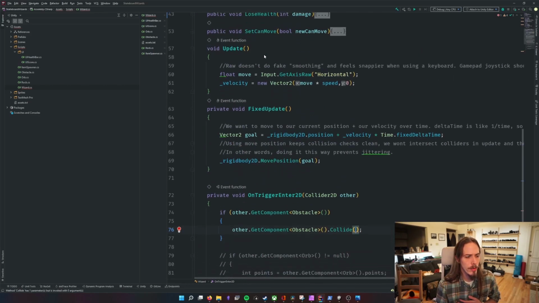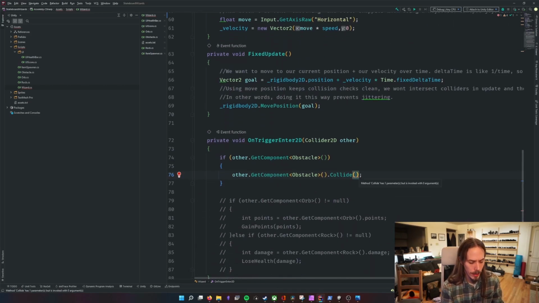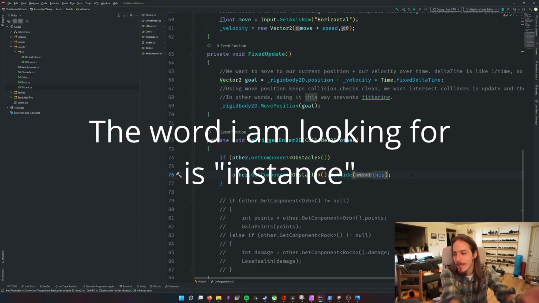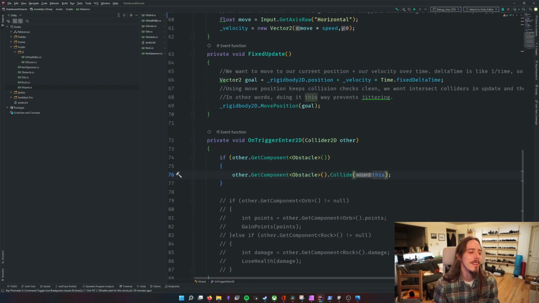I need the wizard to tell the obstacle that it collided with this, the keyword this, a reference to the object that is calling this function, of this class. Not the game object, the class wizard. It's this, this. So I can tell the function that, hello, this is me, and you have collided with me.